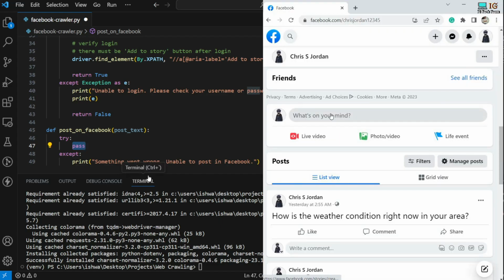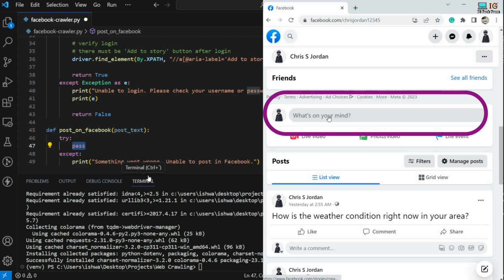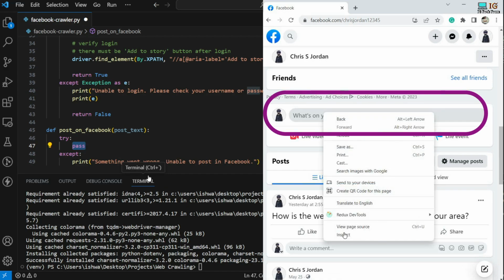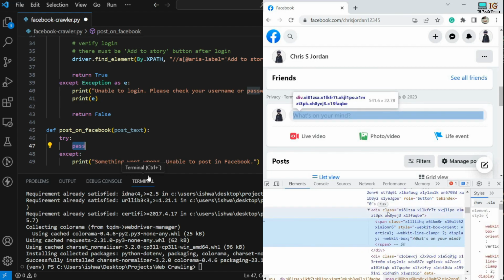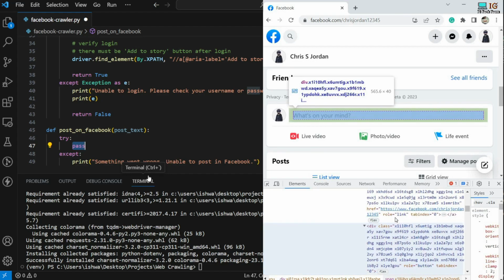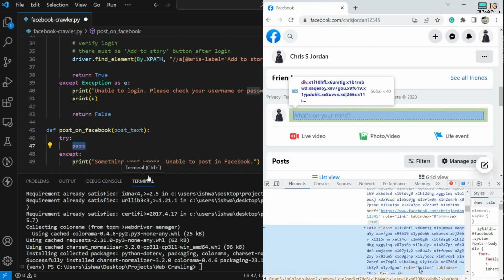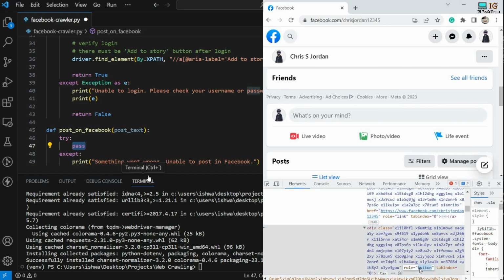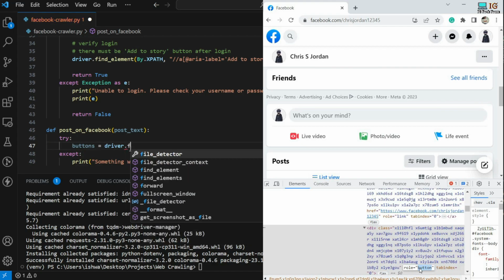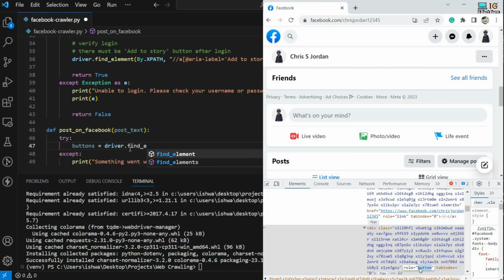now you can clearly see I have to select these buttons, right? And I can uniquely select this by, you can clearly see here, this is a div section, and here I have the attribute role and value as button. But there might be many buttons whose role equals button. So what I can do is I can fetch all the buttons with find elements. I am writing find elements, not find element.